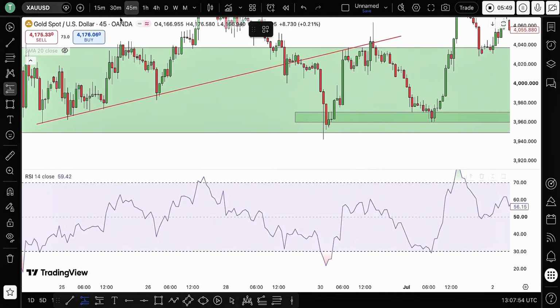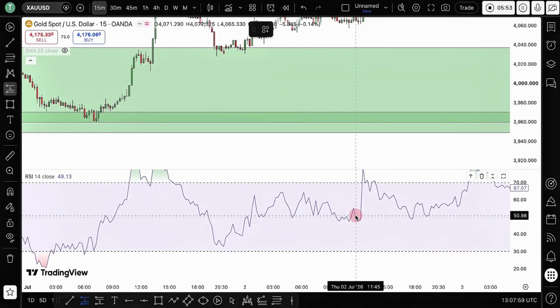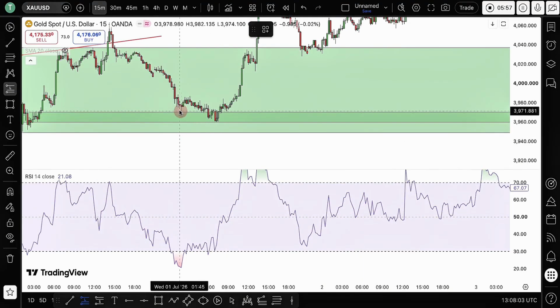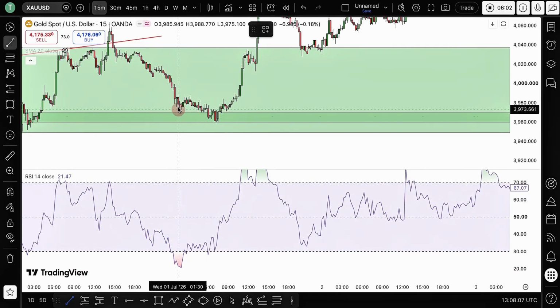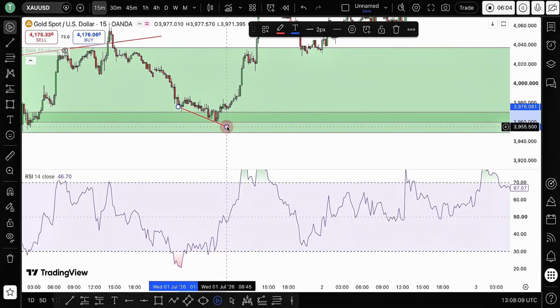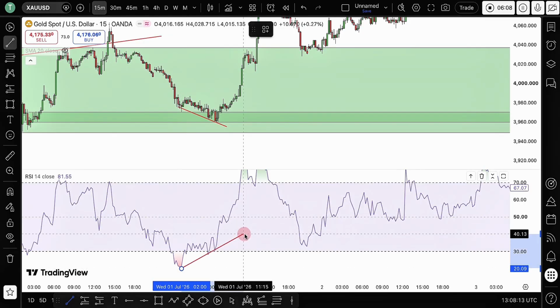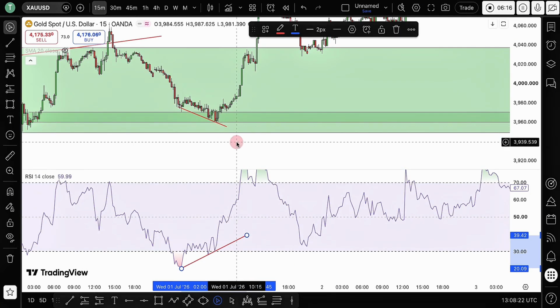Nothing. Okay, let me see the 15 minutes. I think I saw another bullish engulfing somewhere. Oh yeah, I'm right. I saw another bullish divergence here on the 15 minutes time frame. So this told me that the price was going to move from this place. I talked about bullish divergence in the other video. I like trading. I love bullish and bearish divergence. I love divergence, period. So you see this bullish divergence.